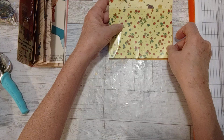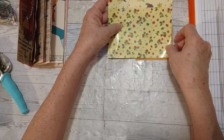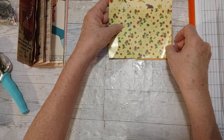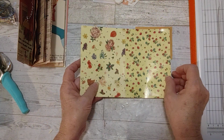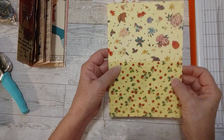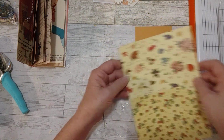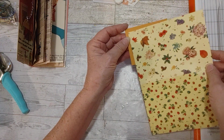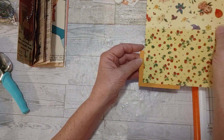Oh, you know what? I can leave a little frame around this, but I kind of wanted to use the whole thing. I didn't want to have to cut it. And if I use this piece, I'm going to have to cut it. Unless I just use one piece.